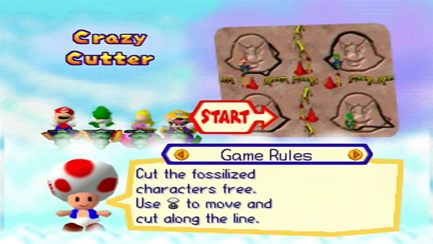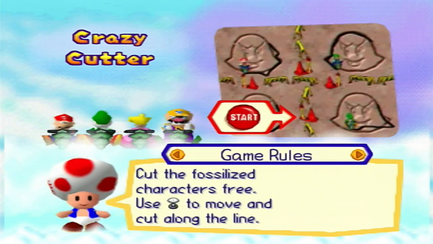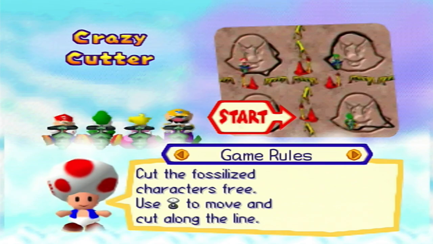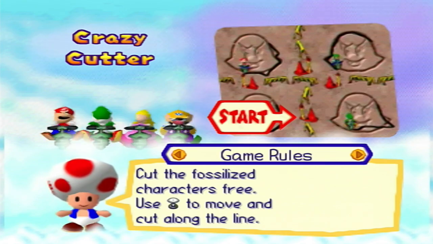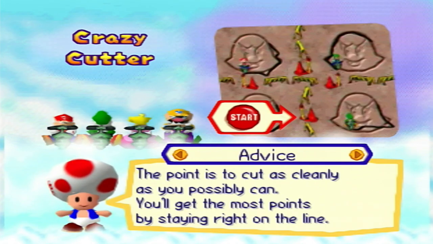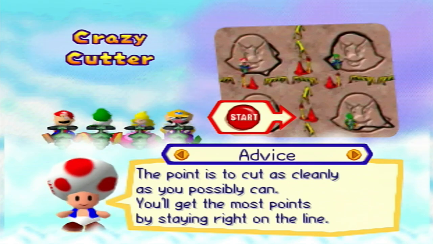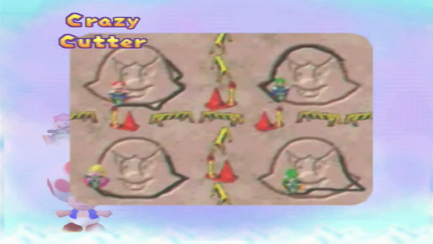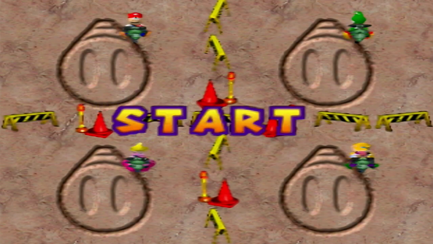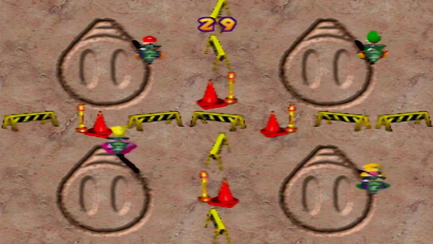Crazy Cutter. Ooh. I like this minigame. Even though I guess many of you may not like it that much because it's pretty hard to go through the lines in this one. Cut the fossilized characters free. Use the control stick to move along and cut along the line. The point is to cut as cleanly as you possibly can. You will get the most points by staying right on the line. Sounds good to me. Alright, what character are we gonna get? Bob, huh? Okay. This one can be pretty easy.